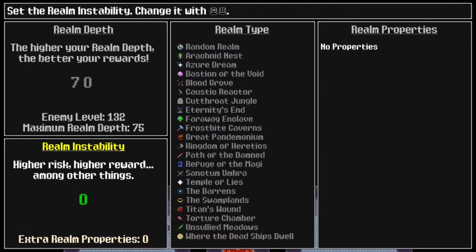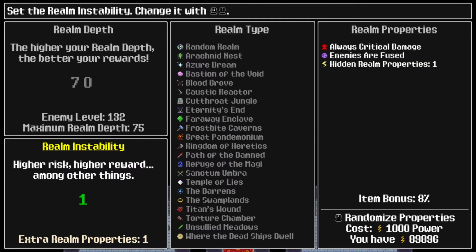So that right now is on 0, so no properties, if you look to the far right, but if I do increase it by 1, it's going to give me, enemies are always going to do critical damage. Enemies are going to be fused, so they'll have a random ability because they're fused with another enemy. And a hidden realm property, so a property I don't know about.